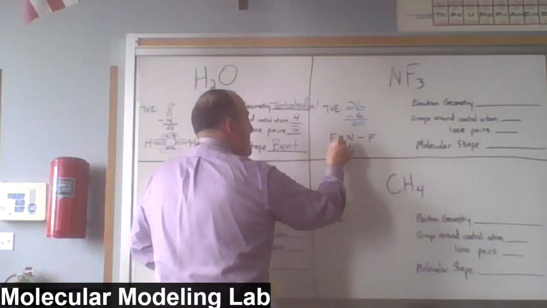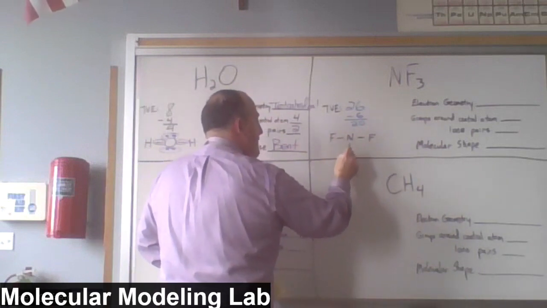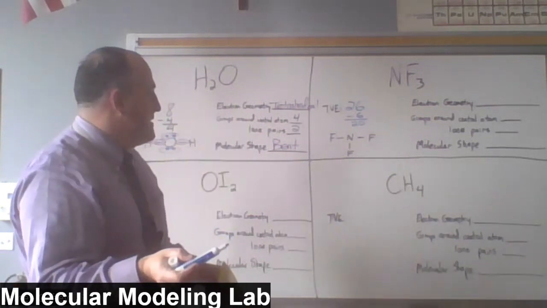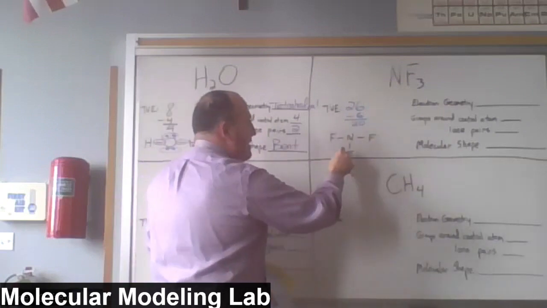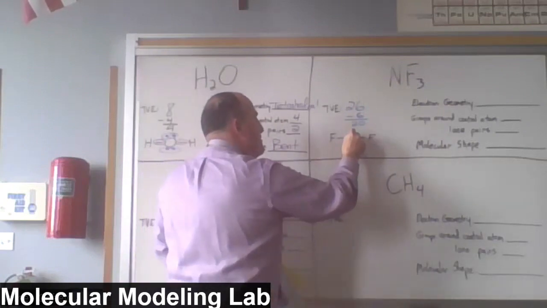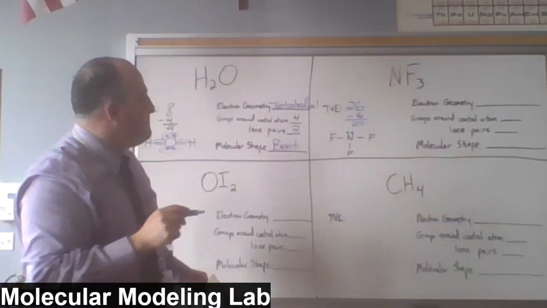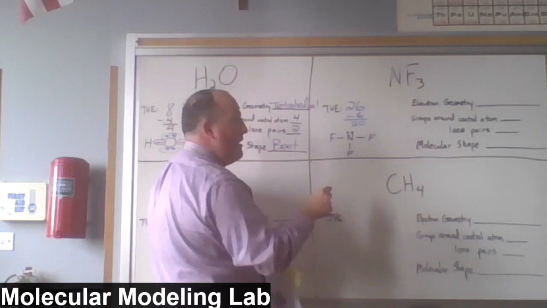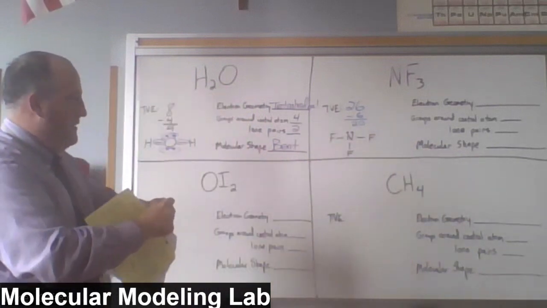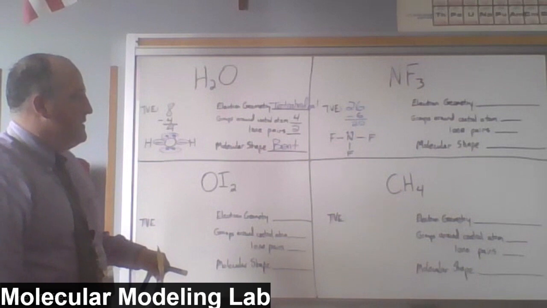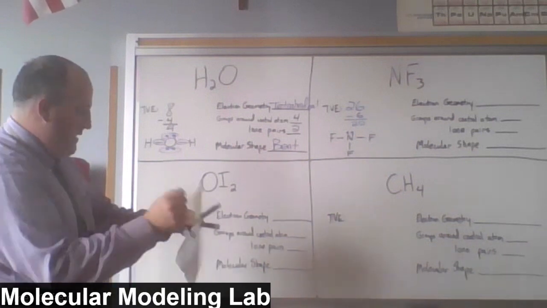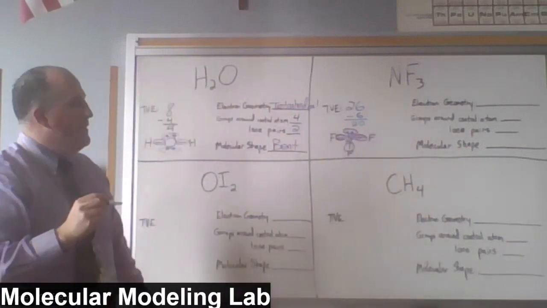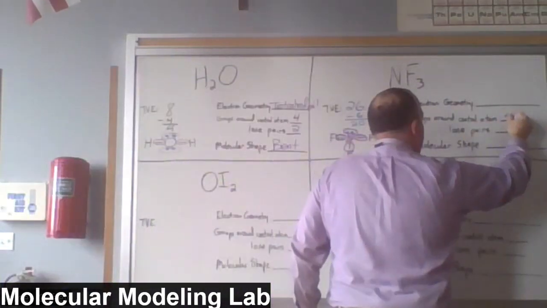And we've got to satisfy the octet rule. Each fluorine is happy to soak up 6, because if they're connected by a single bond to begin with, then another 6 around each fluorine gives it 8 electrons. We've got to find a home for the other 2, and they are happy to go on that central nitrogen. With these single bonds, you've got a pair of electrons that it has access to, plus another 2 in the lone pair around it. So it follows octet with this. Each single bond counts as 1: 1, 2, 3, and then the lone pair makes 4 on the central atom.